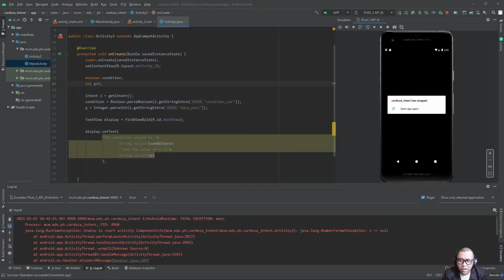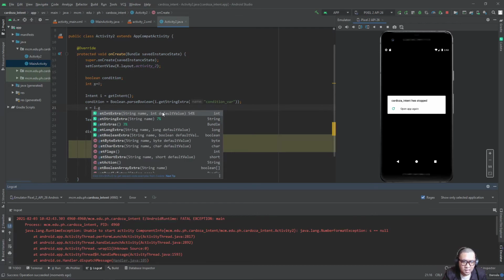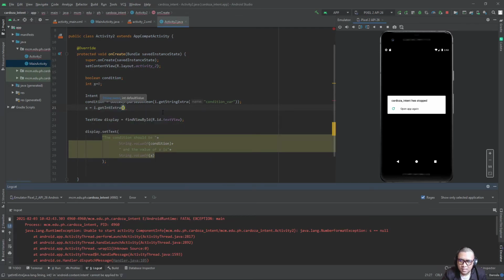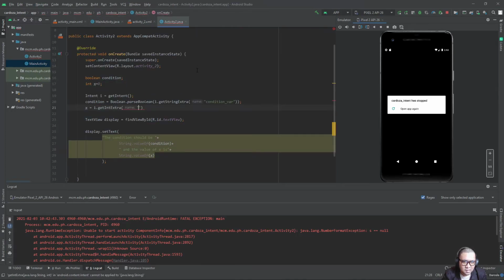So if we are going to get the value of integer, let's try doing this the proper method. Let's do this, I.getIntExtra. Then name the variable, which is, what is the variable? Data pass. Data_pass. Then it will always ask you the default value.